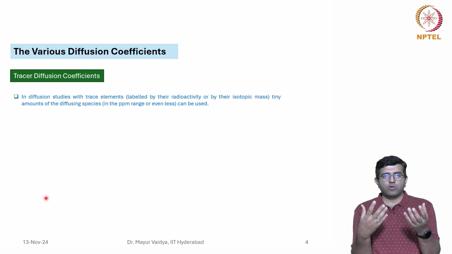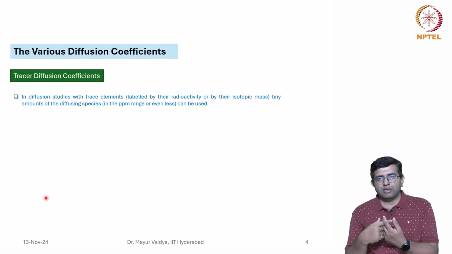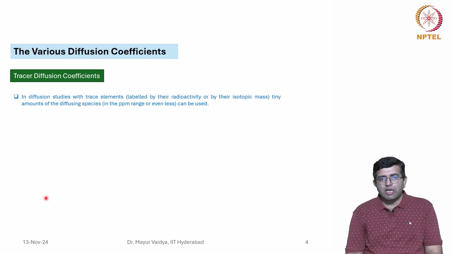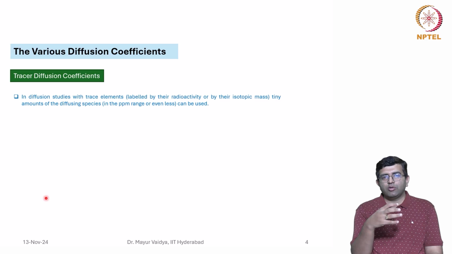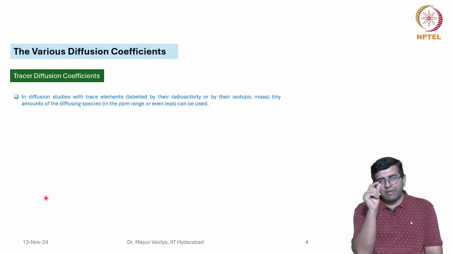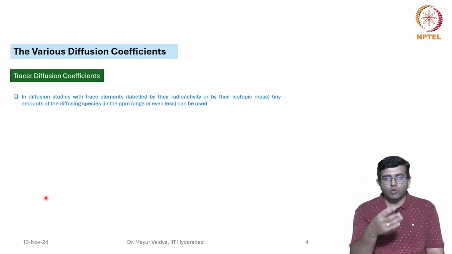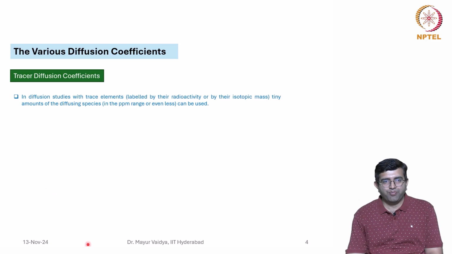So this is what we refer to as trace elements, or the elements which are isotopes. Isotopes, as you know, are chemically the same, but they differ in mass. Therefore, they do not give any chemically different information. There may be slight differences coming due to mass, but these are very minor, and we will see later even how to quantify that.